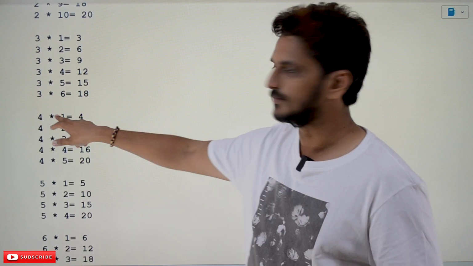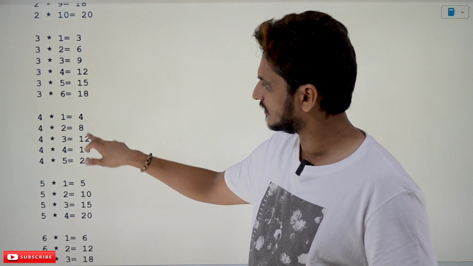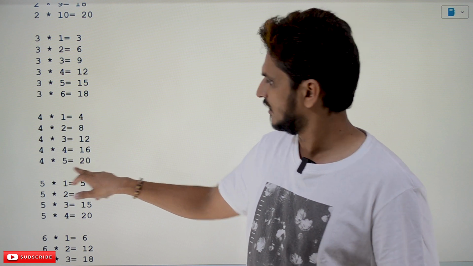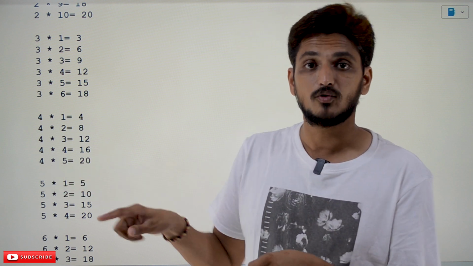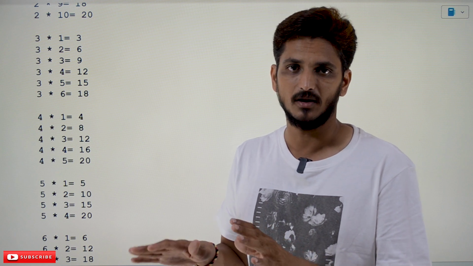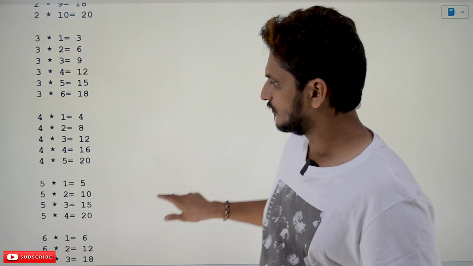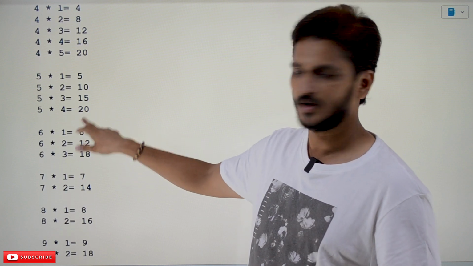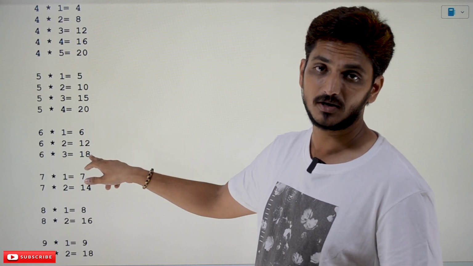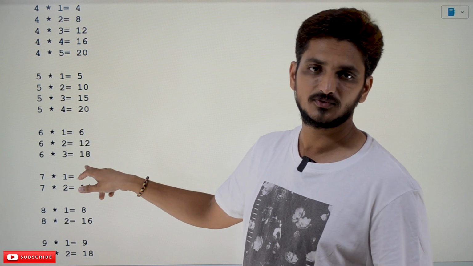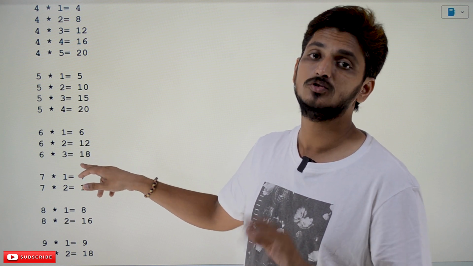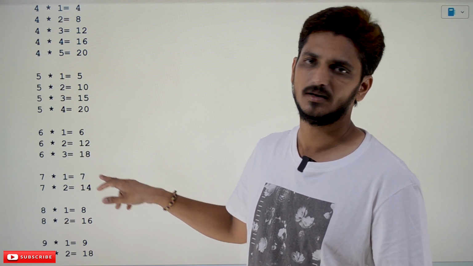Whenever you go to the fourth table, yes, it is going to display 4, 8, 12, 16, 20. 4 6s are 24, above 20, from there onwards stop. Don't display the remaining table. So similarly, fifth table up to 20, sixth table up to 18, because 6 3s are 18, 6 4s are 24. Above 20, you should stop displaying the table.